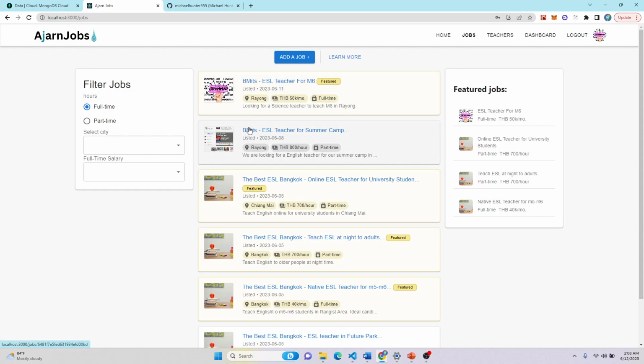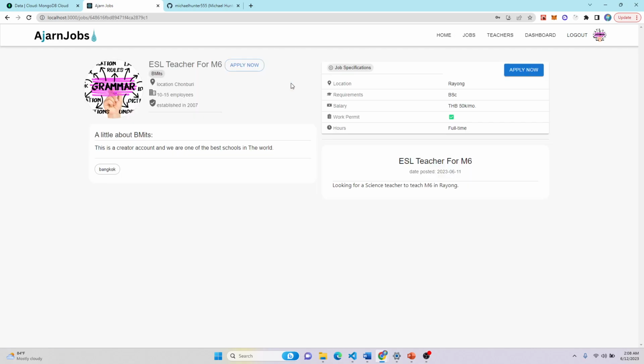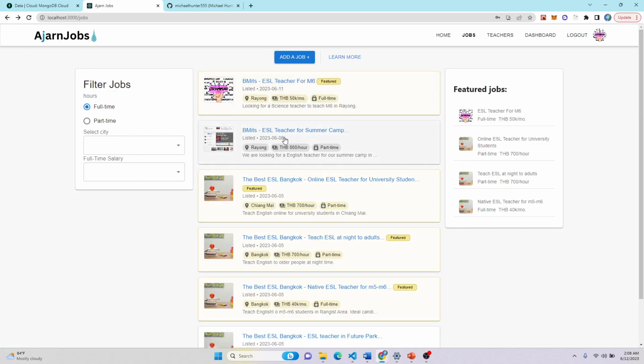So there's multiple companies with BMITs, so probably not the best title. I've been renaming a lot of the jobs BMITs, but as you can see, the logo that we use, or the image that we use to create our account, is different, so it's not actually the same job, or same in the sense connected to that user, which I am logged in as right now.